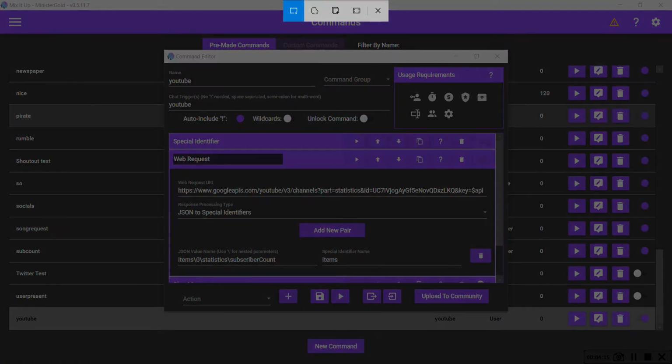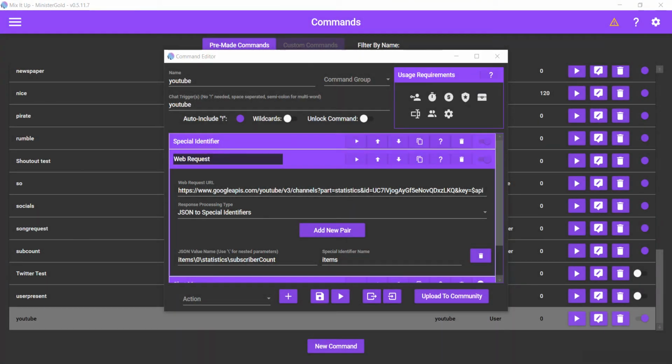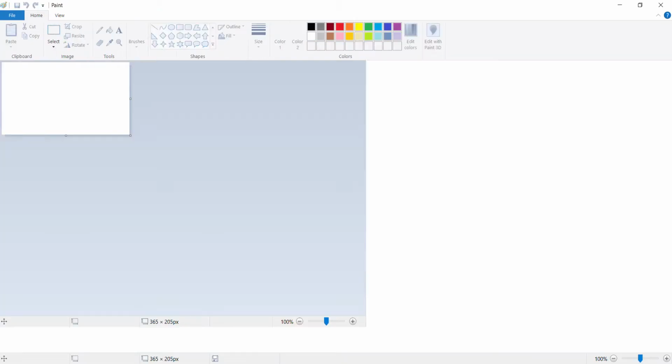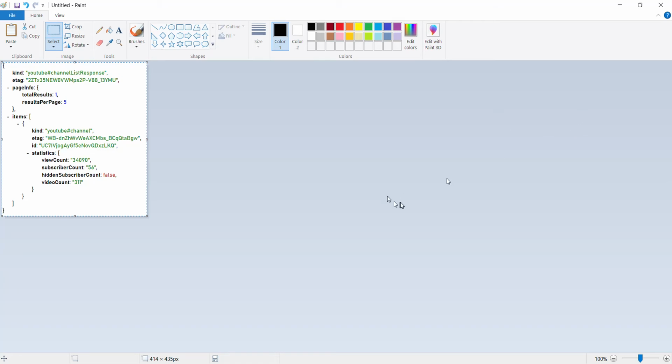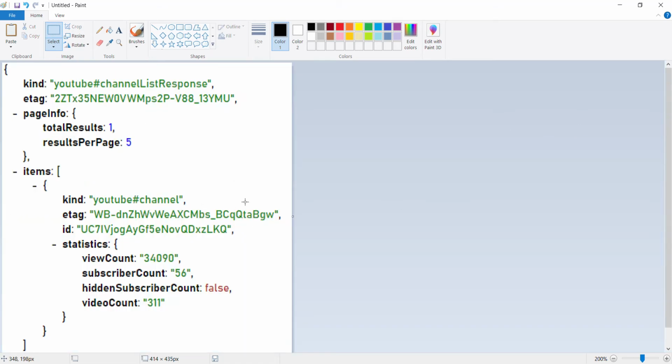I'm doing that because I don't want you to see my API key, but I can still show you the data this way. Okay, let's zoom it in. So here's my data. That is what you get when you put that URL in the address bar in your browser.